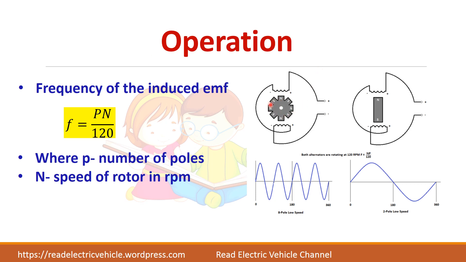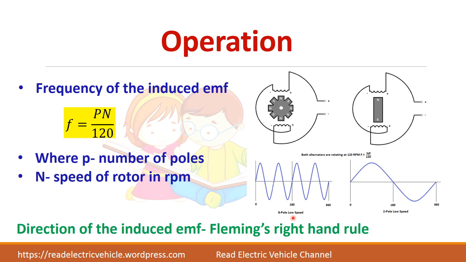The rotor can have 8 poles or 2 poles, and we can see the influence of the number of poles on the output frequency. When the stator winding is under a north pole it produces a positive pulse, and when it comes under a south pole it produces a negative pulse. With 4 north poles and 4 south poles, the output will have 4 cycles per rotation. For a 2-pole machine, only one cycle occurs per rotation. The direction of the induced EMF is given by Fleming's right-hand rule.